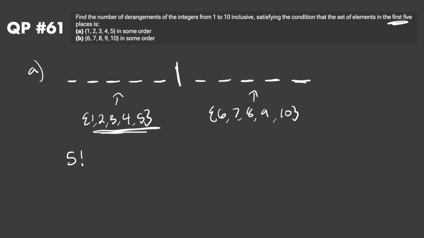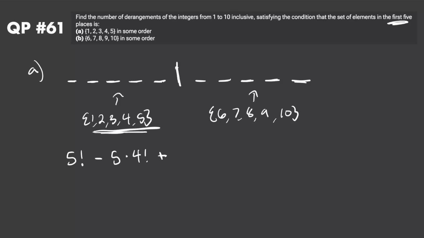Let's calculate our singular terms first. Let's say we fix 1 in place, and then the other 4 have 4 factorial ways to permute those. And then let's fix 2 in place, and for the remaining elements, there's obviously 4 factorial ways to permute those. And then when I fix 3 in place, similar story, and same with 4 and 5. So I have 5 different ways of fixing an element, and for each of those, I have 4 factorial ways of permuting the other elements. But now I'm over-subtracting the cases where 2 elements were fixed in place, right? So I need to add those back.